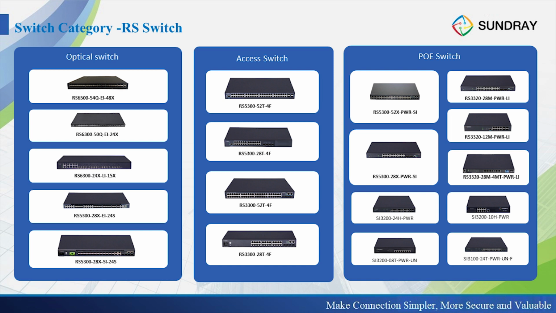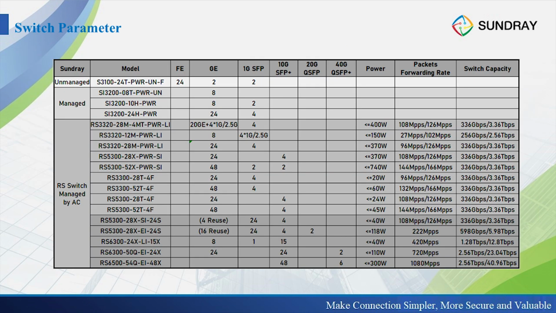Okay, for these switches, I already made a table here to combine all the switches. In this table, we can see all the RS switches. These can be managed by our Sundray controller. For each switch, how many gigabit ports, how many SFP ports, or 10 gig SFP ports are shown in this page.